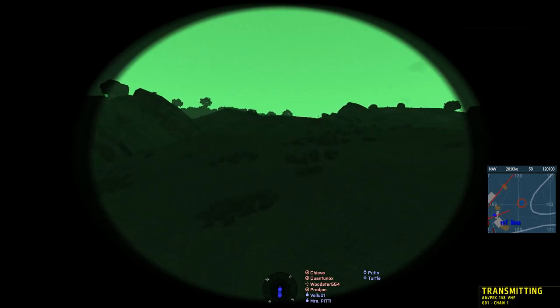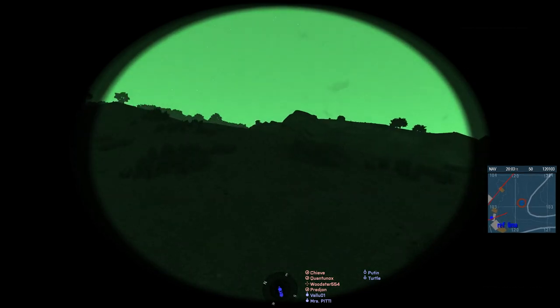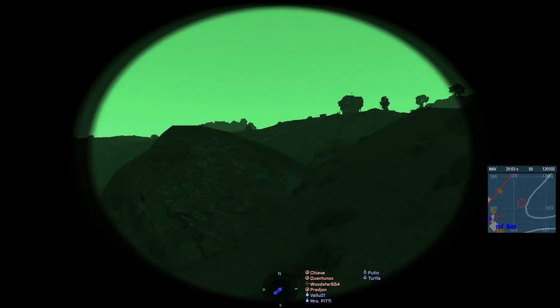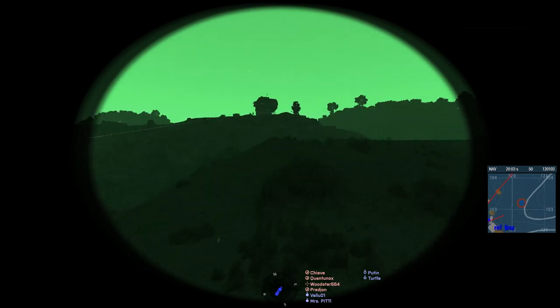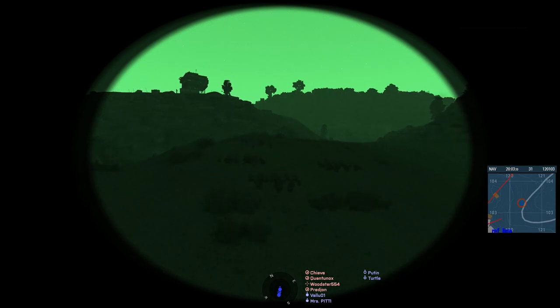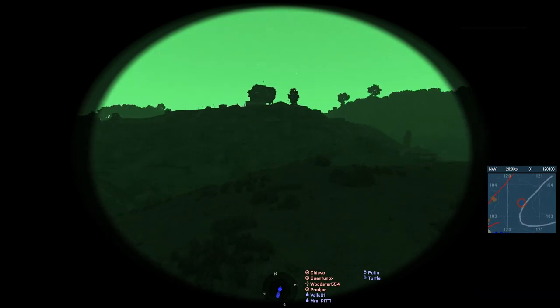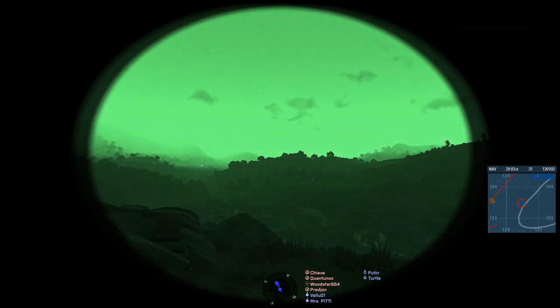Is blue, send it. We've extracted the other half of your team with the HVT. We're gonna just all hold up here until the helicopter comes back for us. Copy that, we are on the way. ETA, like, in it. Copy, out.